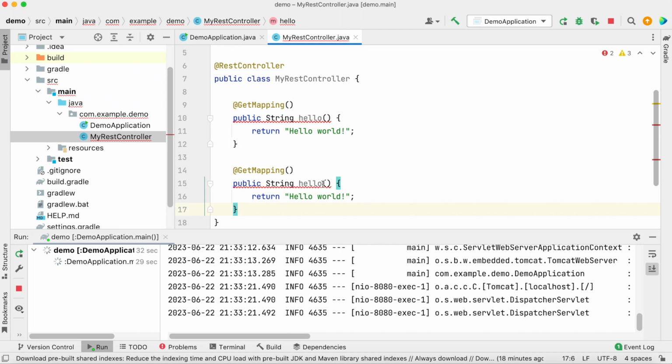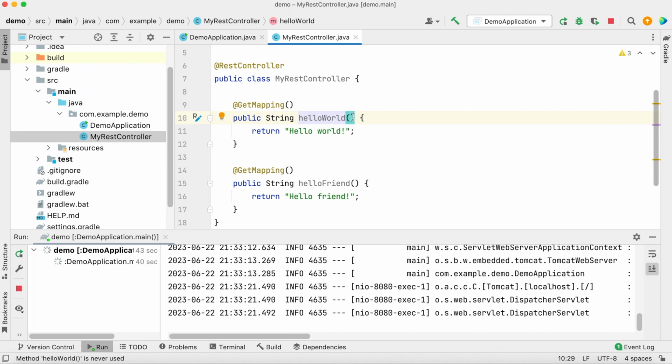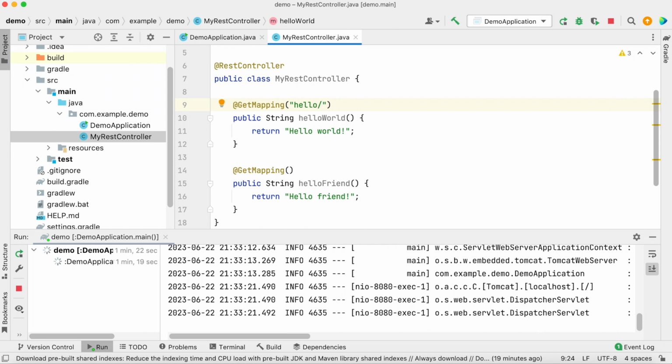However, in most of the cases, the REST API would need to support more than one GET request. How can we distinguish between different GET requests? Let's say if I create a second GetMapping, which would return a hello friend string to me instead of hello world string, the way to distinguish between these two GET requests is to give them unique request URLs. For example, for our first GET request, we can say here that it will be accessible only by the following URL, hello/world. And for the second GET request, we can do a similar thing, hello/friend.